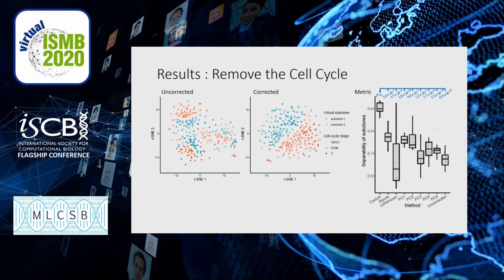We also compared it with the regress out in Seurat and CC remover. Both methods use marker genes. We also removed each of the principal components as a baseline. It turns out that cyclone performs significantly better than all other methods. One reason is that the cell cycle markers may also be perturbed in the subclones, which makes it necessary to infer the cell cycle from all available genes.